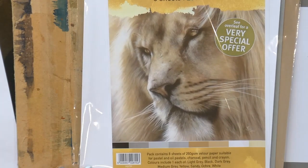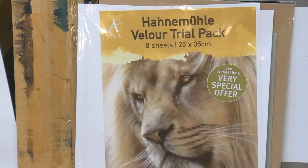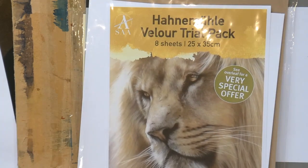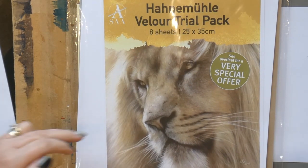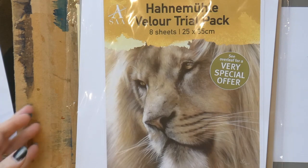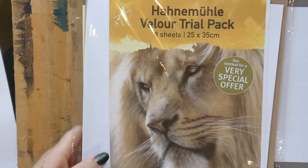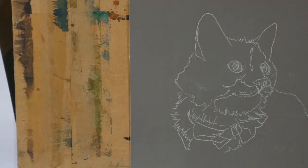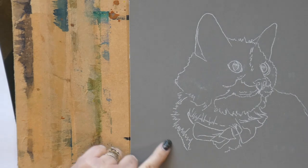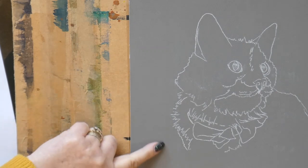Now here we've got the Hahnemühle velour trial pack. This is really rather good. All these colours here, a much bigger sheet, so you can see the size, A3, almost. And this here is very, very good to use because, of course, you can cut that and use it in two pieces. This is from the SAA, but those of you who aren't members, you can buy it anyway. But same thing, it's this pastel mat. Got a lovely, lovely texture to it. Here it is, with some colour. And to feel it, it's soft and it's smooth and it's almost like suede. So very, very good.